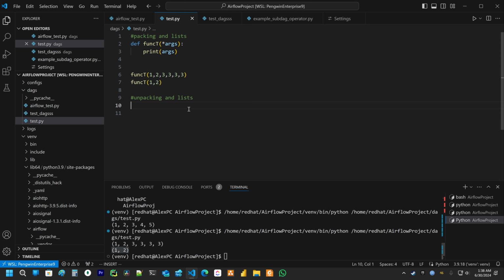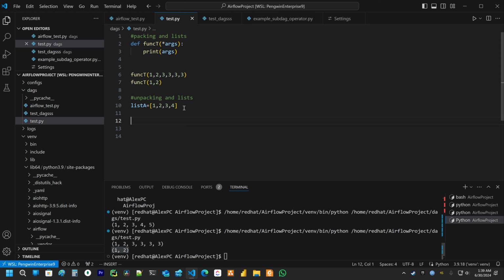So in this example we have a list A, and inside this list each number means something for positional arguments.